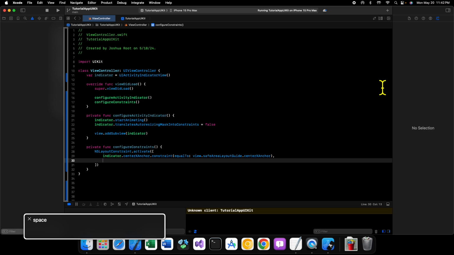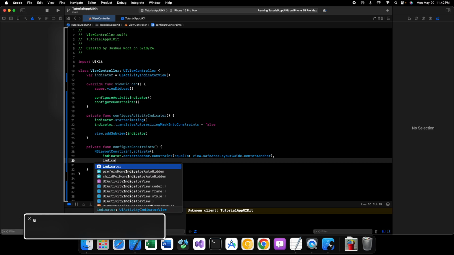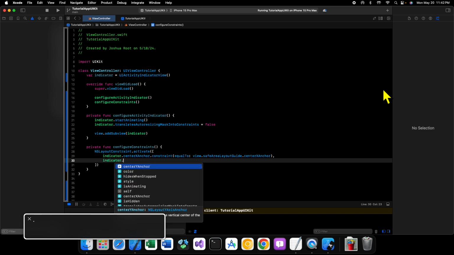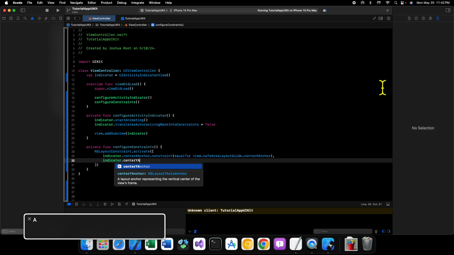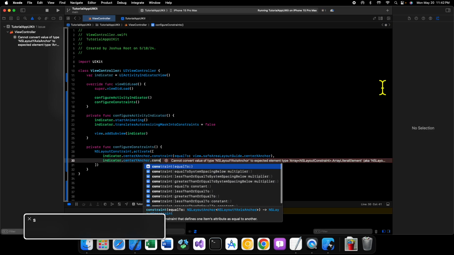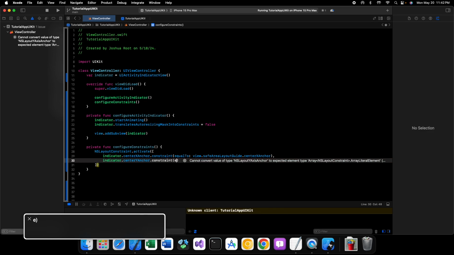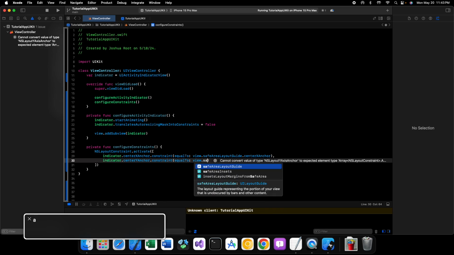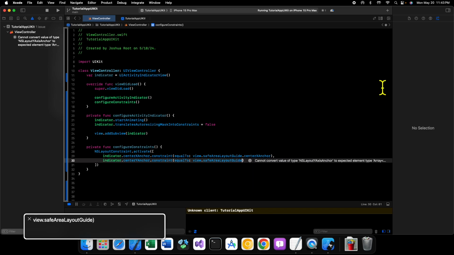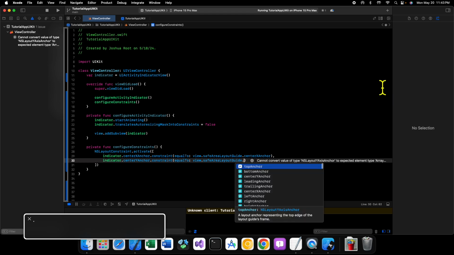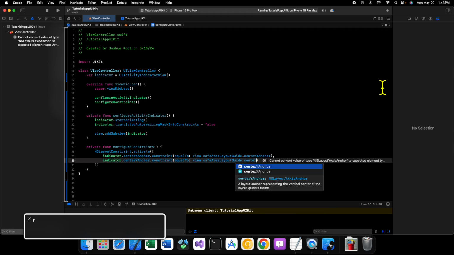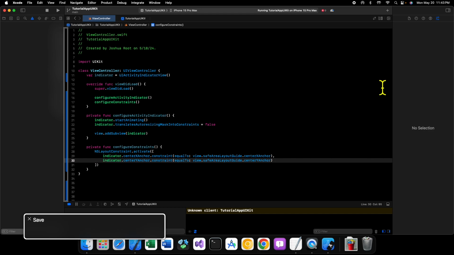We can say now indicator dot centerYAnchor dot constraint equal to view dot safeAreaLayoutGuide dot centerYAnchor. All right, there we go.